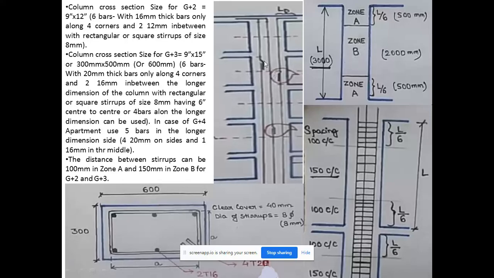Okay, and also the columns will be of bent up shape like this. In case of G+2 or G+3, the column bars are arranged in this fashion. Now as you can see, all these bent ups are provided alternately. It is given over here, but in the next one at the bottom it is given. Similarly, subsequent one after another, it is provided over here. So this is a typical example of the cross section of the column.